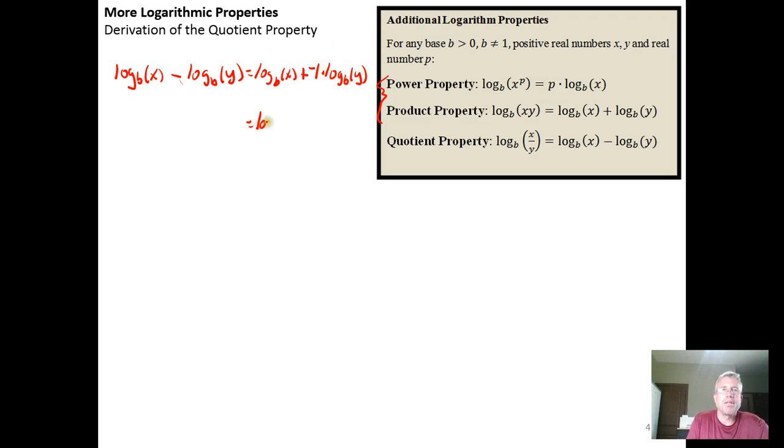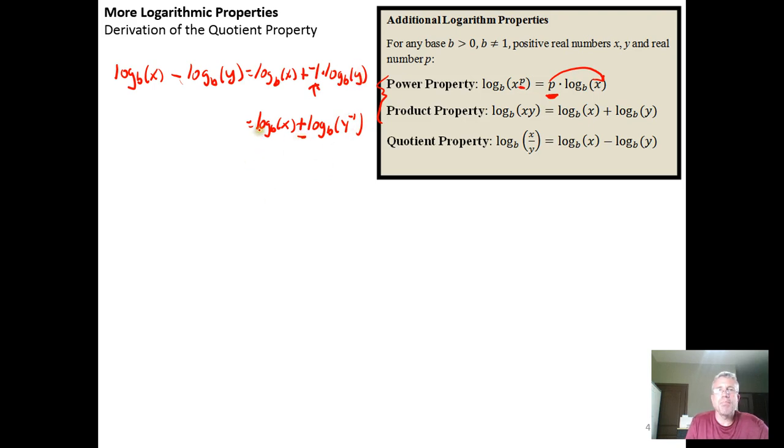And then once we have it in this form, log base b of x, that's a messy x, plus, and then we can say, what can we do with this? Well, this is in the exponent position, -1 times log base b. And this property here says that if you have something in front being multiplied by the log, that you can lever it up into the exponent position. So we're going to take this -1 and lever it up into the exponent position on the y.